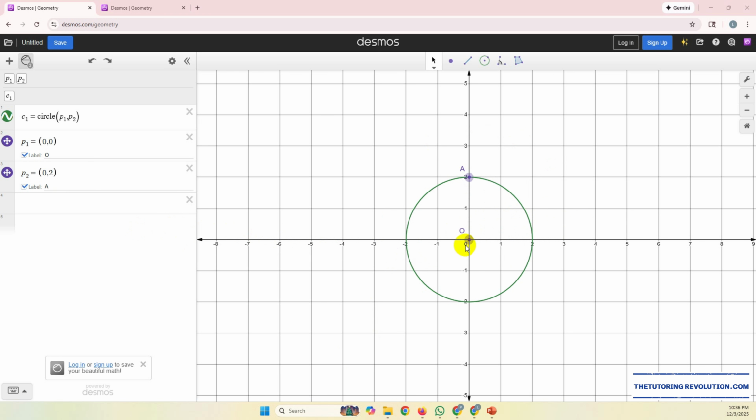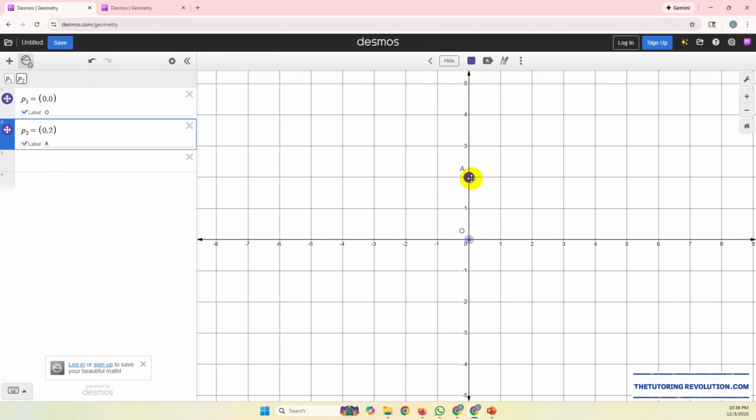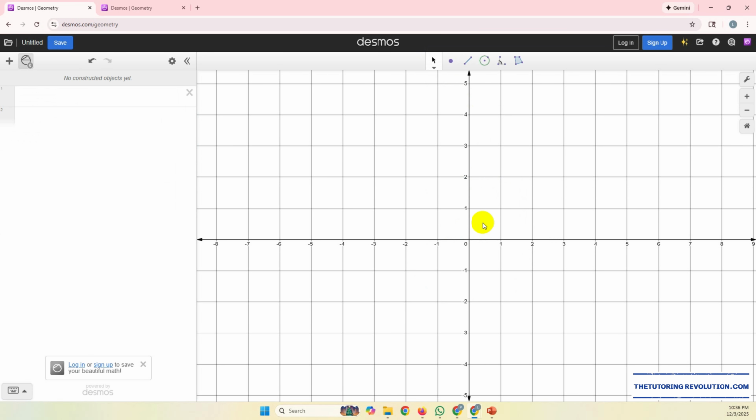Now we'll delete this. We click select and delete, click delete, click delete. Now we're going to show the polygon tool. This is the polygon tool. For example, if you want to create a triangle, you click here, you click there.